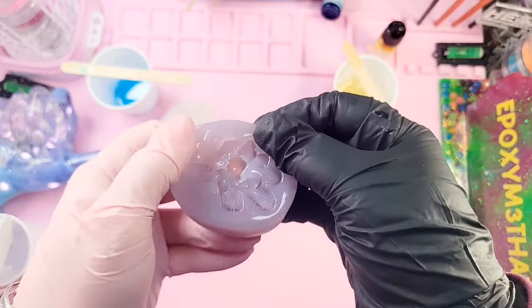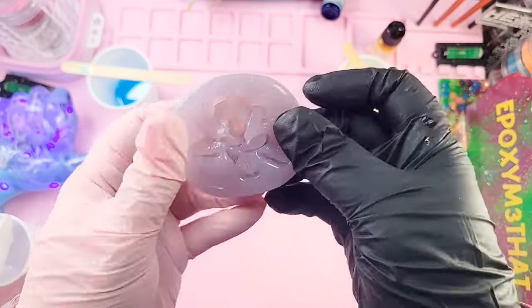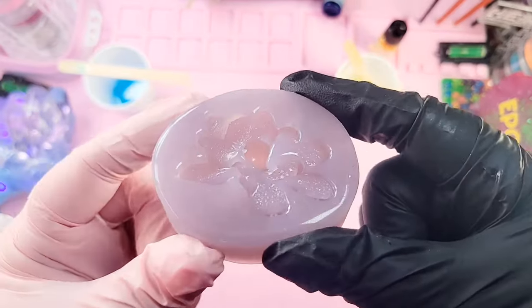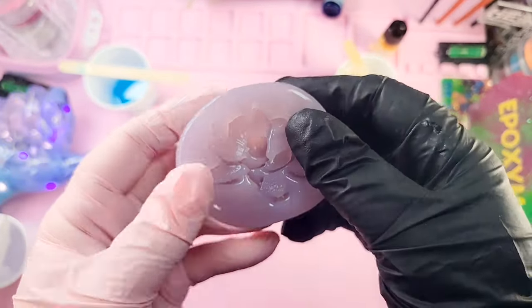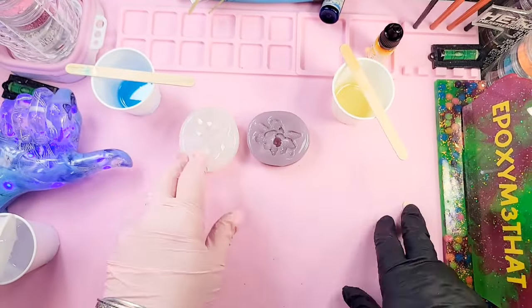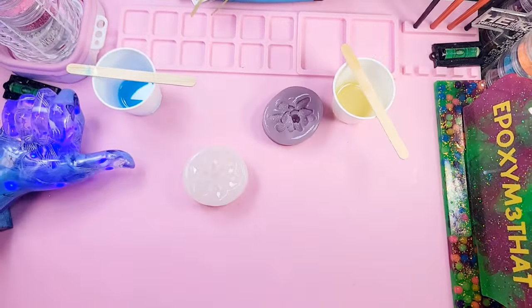So this is going to be interesting. Some of these, this mold looks tiny, but some of the spaces in it go really deep. So we'll see. I'm going to let that rest a minute and I'll be back.